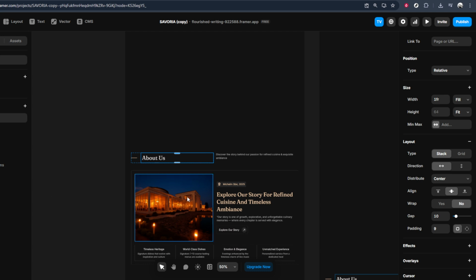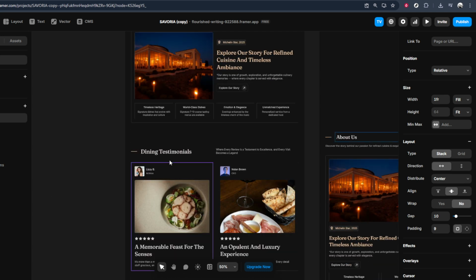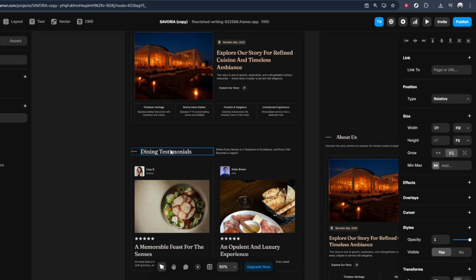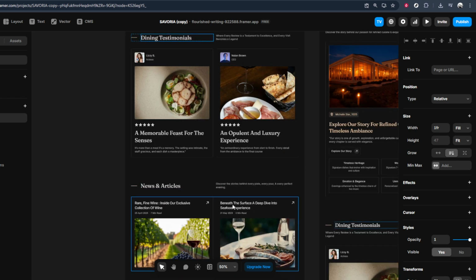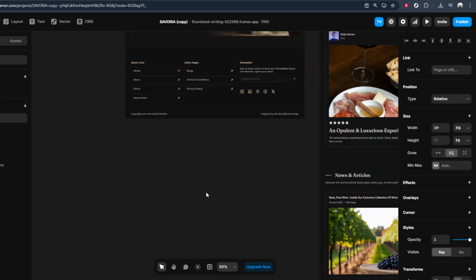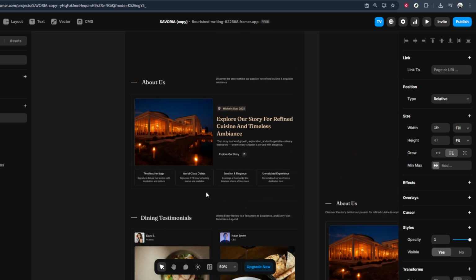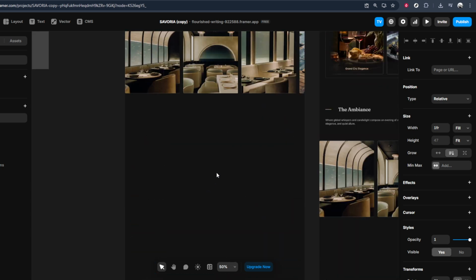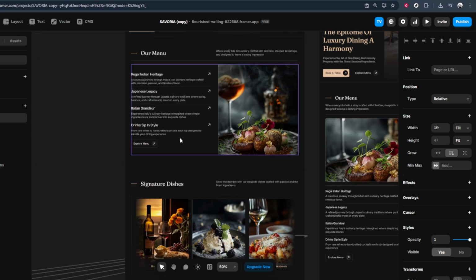Start by opening your project in Framer and selecting the element or group of elements you want to control. This could be a set of cards, buttons, text blocks, or any components that need even spacing between them. You can click directly on the element on the canvas, or select it from the Layers panel if that's easier. Make sure you've selected the parent frame that contains the items you want to space, not just a single child, so the spacing changes will affect everything inside.